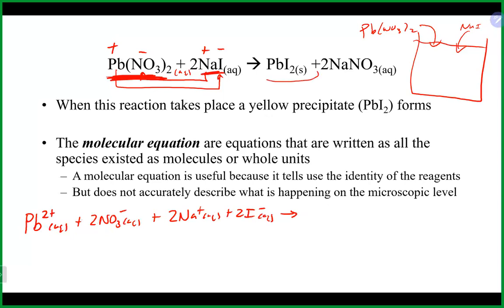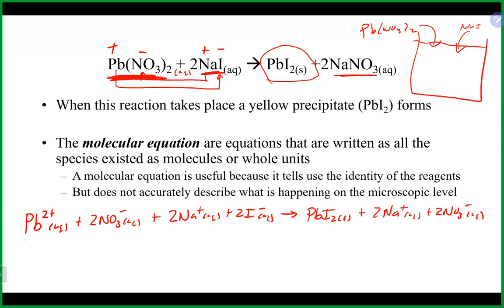Now we do make this solid on the other side, and the only way for it to be a solid is it actually needs to stay together in that solution. Otherwise, it would just be ions that are floating around freely in the solution. When we look at the sodium nitrate, which is this guy, it's a strong electrolyte, and we will have a couple of sodiums and a couple of nitrates that are broken apart here.